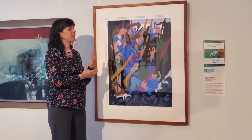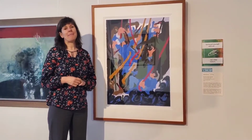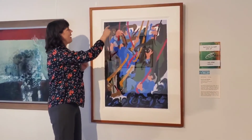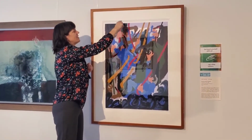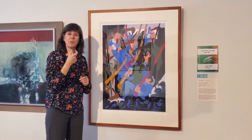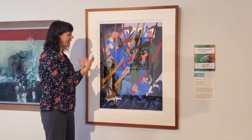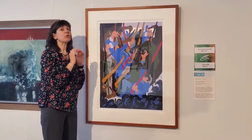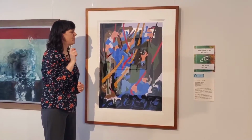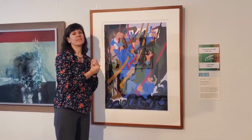So this piece by Jacob Lawrence has a great example of what an 8-ply mat looks like. And actually this is a doubled 8-ply mat. And what that means is that there's a mat on the inside, and then there's another mat that goes over the top of that mat. They're both 8-ply, so it makes it quite thick. And with a large, bold piece like this, it really highlights the piece without being too subtle, i.e. too small. So you're going to go ahead and zoom in here, and you can see how thick the mat looks in comparison to the piece.